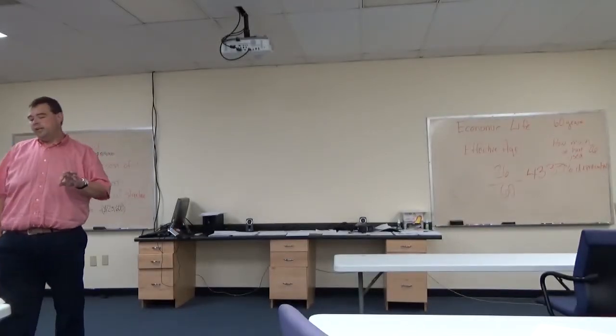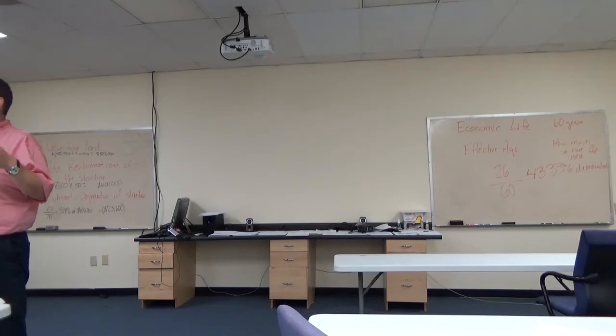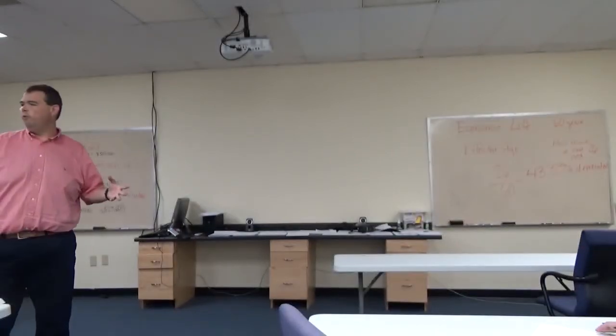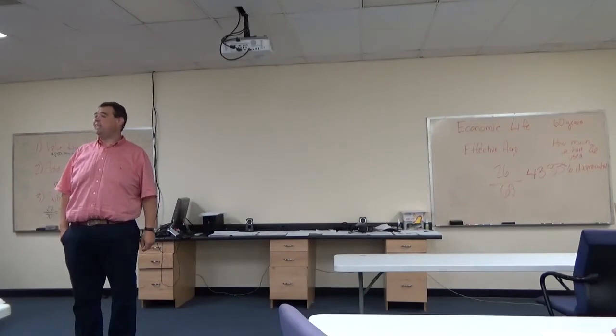So now let's break those down a little bit further. Physical deterioration comes in 2 forms. It comes in the curable form and the incurable form. Now, those don't mean what you think they mean. It's easy to say curable means I can fix it and incurable means I can't fix it.